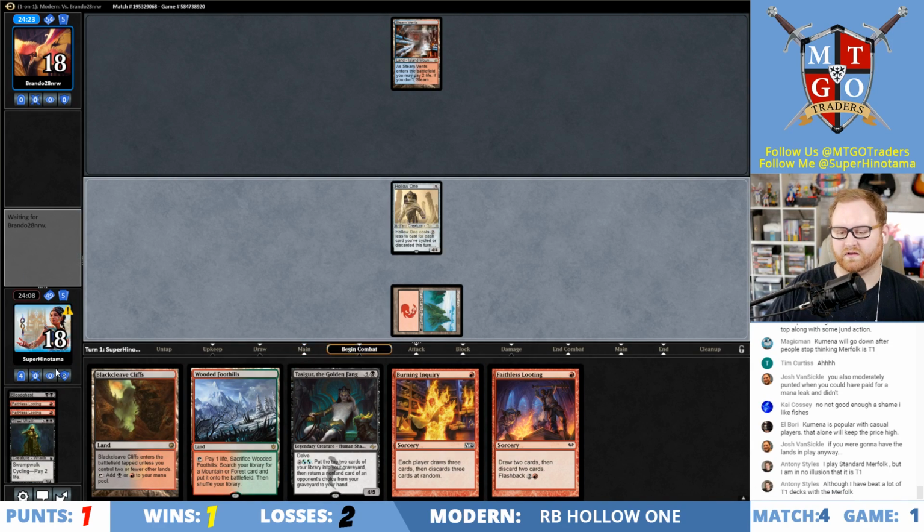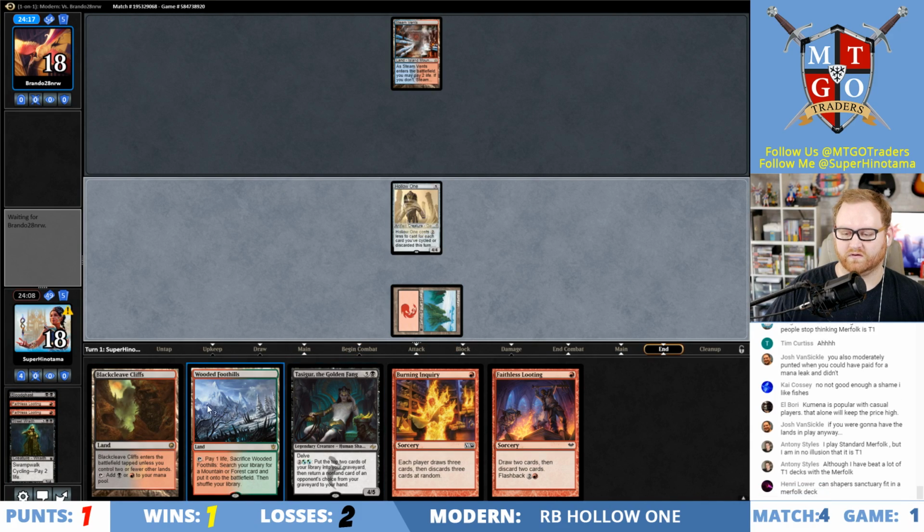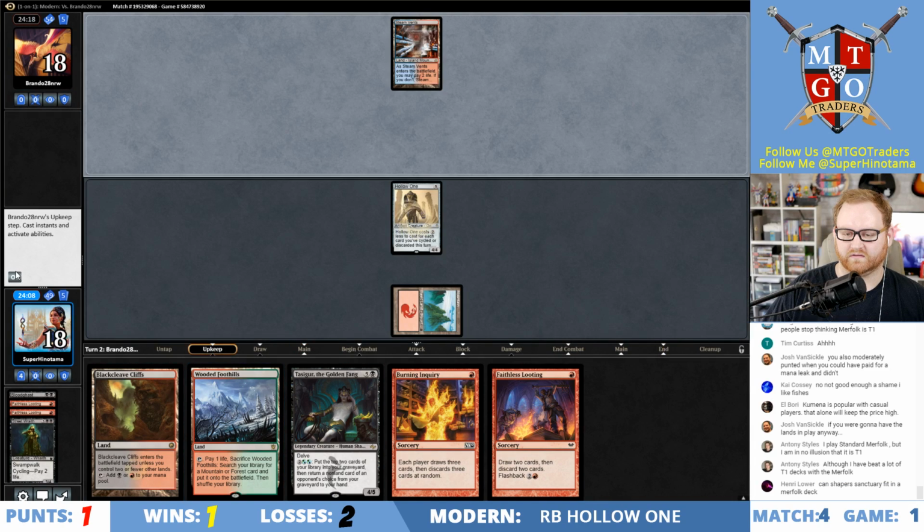It's past turn 1, 2, 3, 4. Can also go for Wooded Foothills next turn and actually get a Tasigur into play if we go and grab a cliff, or the black-red land.